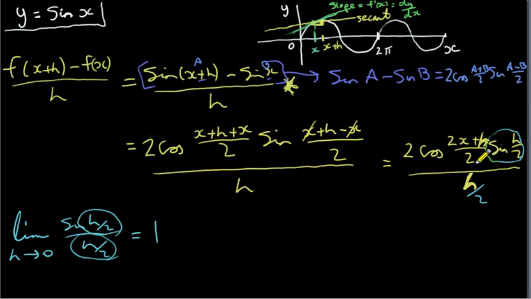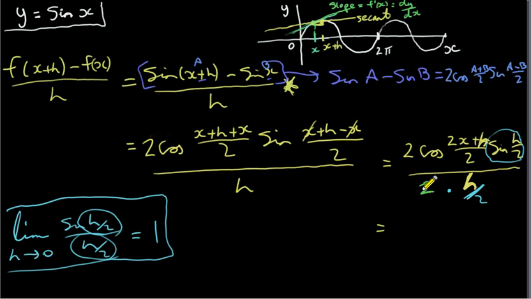So we need to put a h over 2 here, but we can't just throw in h divided by 2 without compensating. And to compensate, we'd have to multiply the denominator by 2. Okay, so we're trying to fix it up so that we can apply this limit here. Okay, so you'll see this in earlier videos. I explained this in great detail. So that's what we do. So we just stick h over 2 and then we just compensate by putting a 2 here. And let's see what we get now.